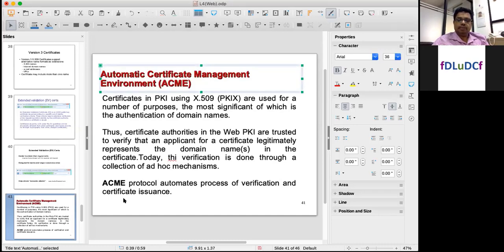When you run Certbot, it automatically detects which web server you want to configure. Then it generates the keys for you and submits the public key automatically to a certification authority which supports ACME. They know that protocol, and then the certification authority certifies your public key, and Certbot will fetch it automatically and install it in the correct place. So you don't need to do anything. You can just run Certbot and everything will be set up. So you can try it out. If you're interested, later on I will show a demo of how to use Certbot.